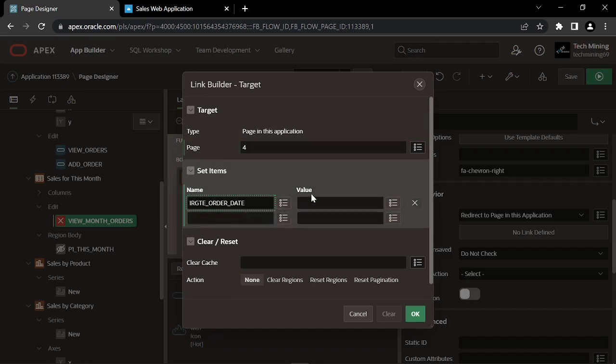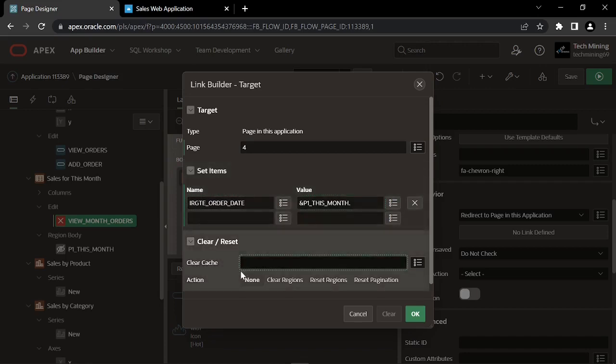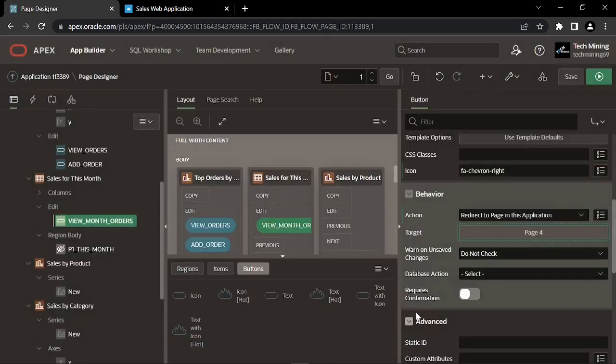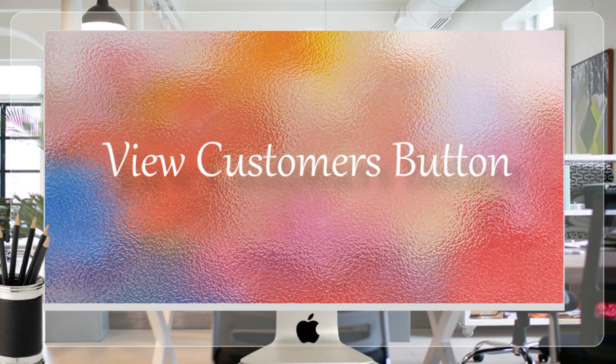These property definitions were defined in previous steps. You'll place two buttons in the Top Customers region.